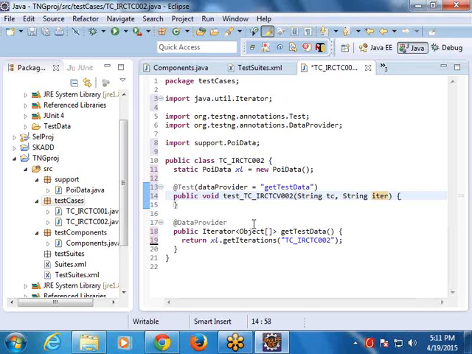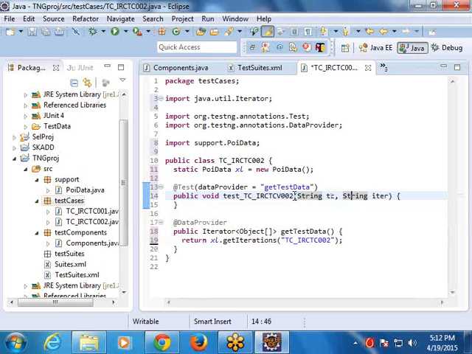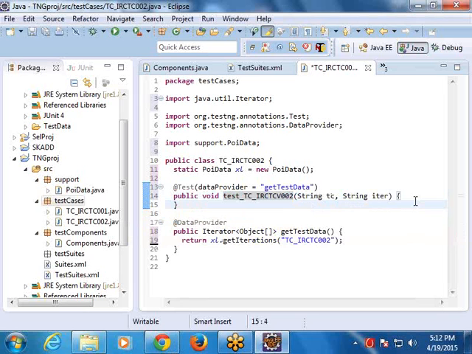These two values will be returned by this function in each list item, in each list iterator. Each list iterator object contains two values. Those two values are strings. So we are defining two string variables inside this test case method, inside the test case function.